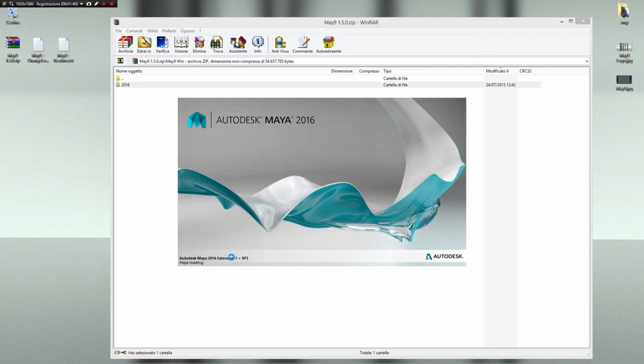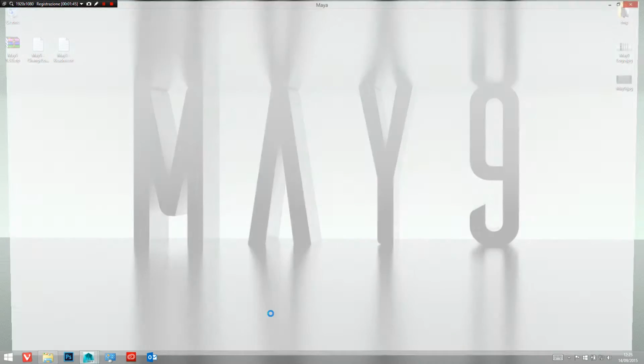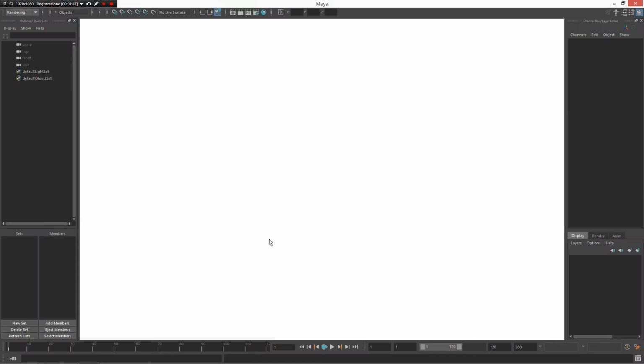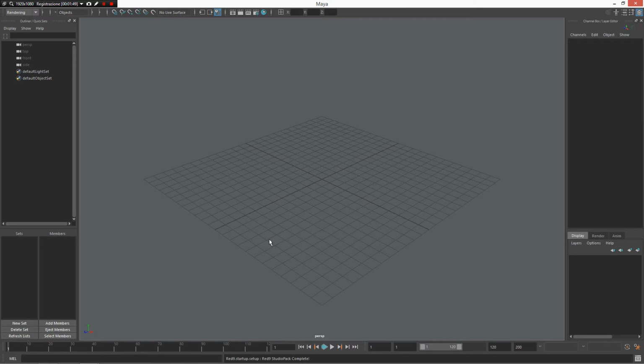I'm using the Extension release, which means that version 1.5 supports the Extension release. The plugins, the marking menu and the shelf are updated only if you are using the Extension release. If you're using the standard release, you don't have them, and Mayanine doesn't show you the new features of the Extension version.